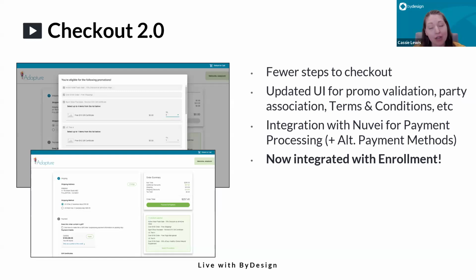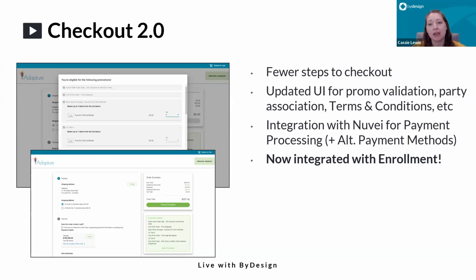So the biggest one that we have been working on over the past 1.5 to 2 years has been an updated version of our checkout. We call it Checkout 2.0. And any of our existing clients on the call, you know all about Checkout 2.0. I've been talking about it. The support team talks about it. Daryl talks about it.